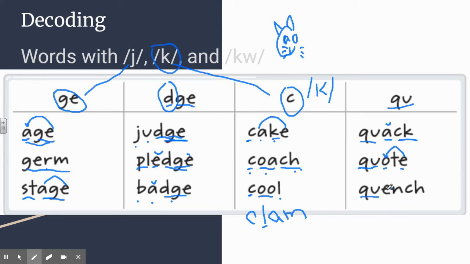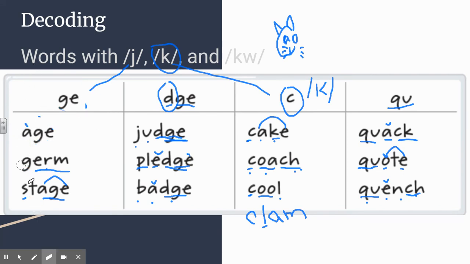All right, here we are again with the QU, right? And there's only 1 vowel, and it's a closed syllable. So it's also going to make the short sound. I see the digraph at the end, ch. So I've got qua, n, ch, qua, n, ch. Quench. Put them together fast and you get quench. All right, nice work, boys and girls.